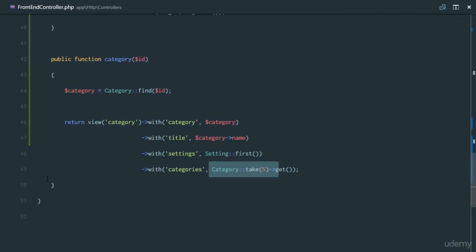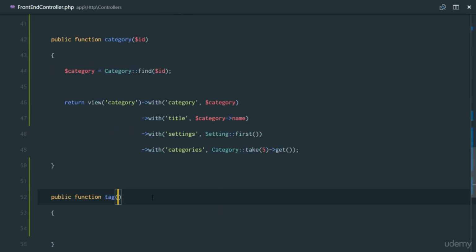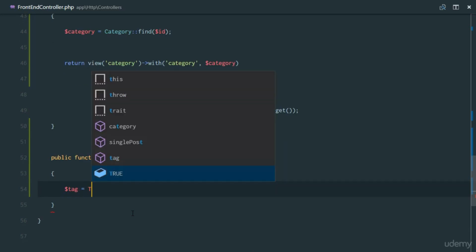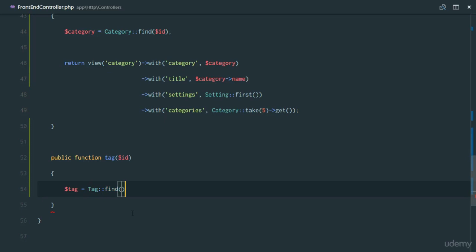In our FrontEndController, we just need to create that method. So public function tag, and right here we're going to be passing in the id. Right here we just find the tag, and we'll say tag equals Tag find for that id, and we're going to return the view that we just created, the tag view, and we have to return with some data.